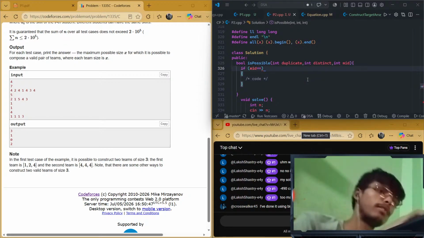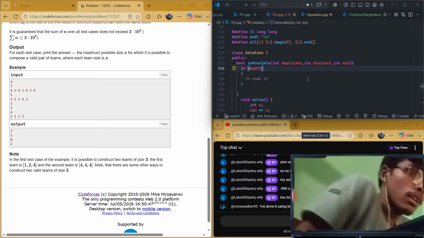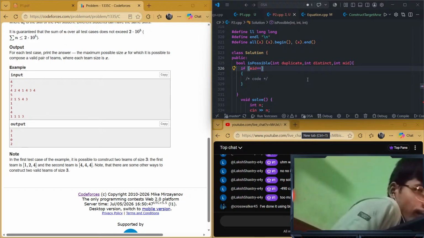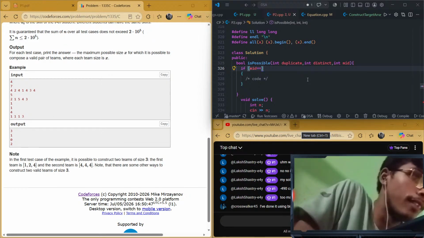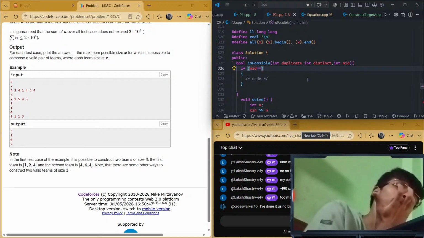Okay, so it will be log n. Okay, that's good. If you solved it, that's good. I was still thinking about how I can solve it.